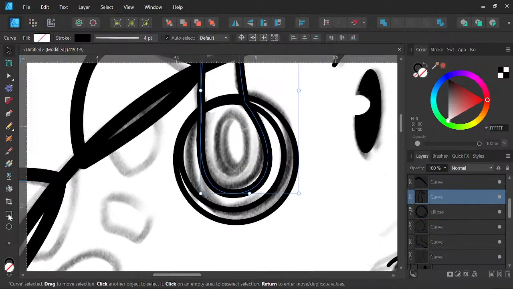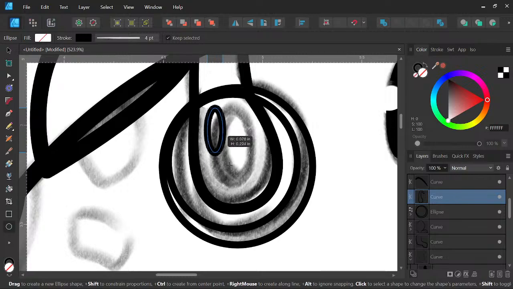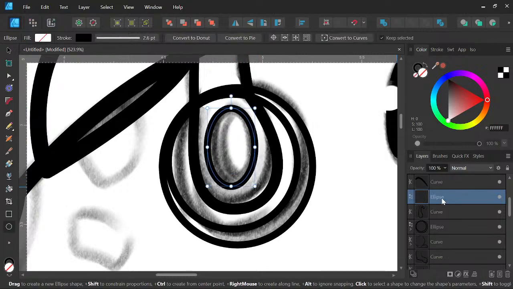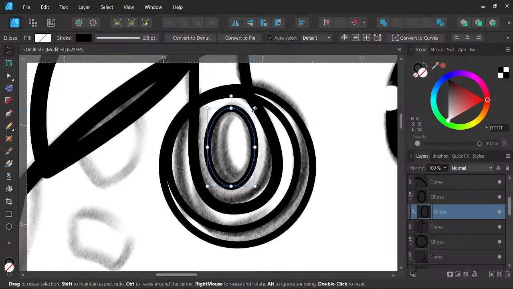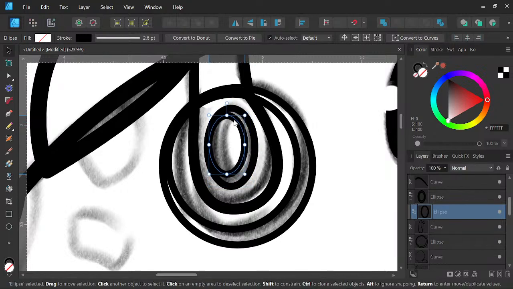I'm going to create an oval. And then we're going to do the same thing. I'm going to duplicate this oval, drag the oval into the other oval. With that oval still selected, I'm going to hold Control and Shift with my Move tool, downsize it a bit, and then move it up and over.